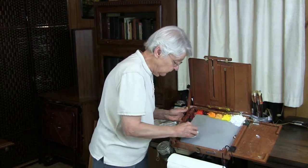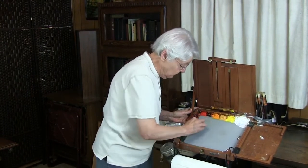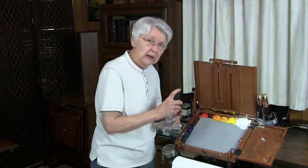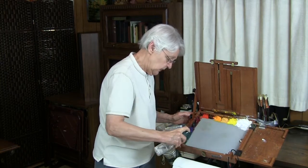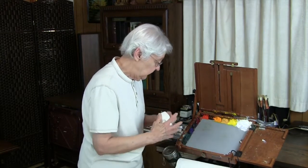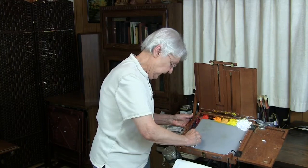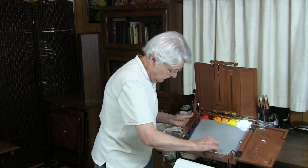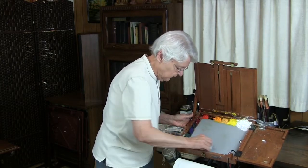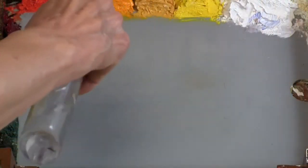I'm seeing some stain and residue left from having had the paint on the palette for a little while, but there's not much. If I had left it overnight, I wouldn't have that there at all. I like to give this at least two, if not three, rounds of alcohol because I want to be sure that the Murphy's is all gone, so I don't have to worry about it contaminating my paint next time I load the palette. After the second or third sequence of alcohol, check your paper towel — if it's got any color on it at all, it's a good idea to go again.